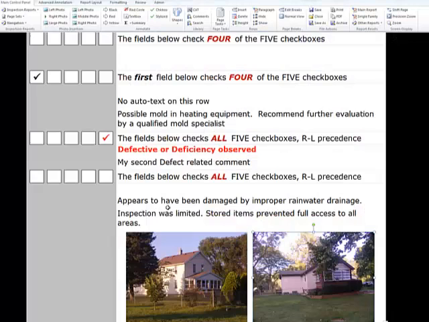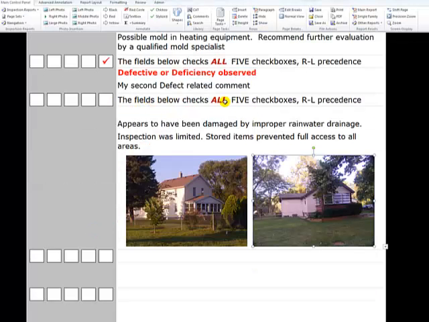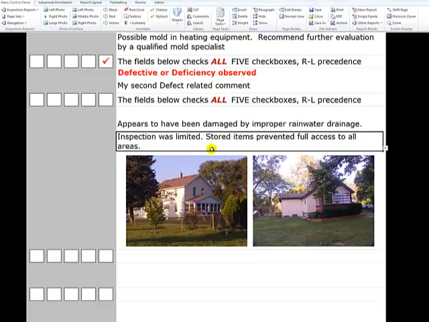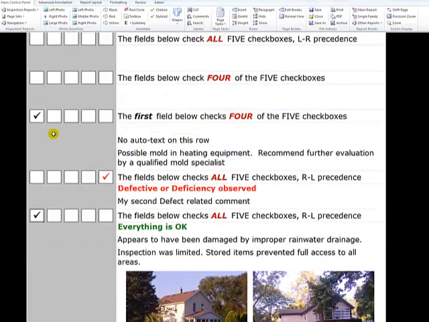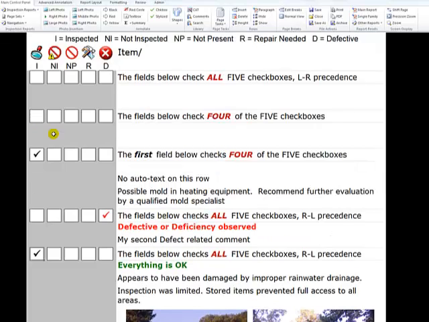I'll double click on a house, there's a left photo and a right photo as well. Now I have a section title as you would have, I have a section reserved for automated text, I have two rows, which can be an unlimited number of course of rows for standard text, and then of course my photos, which also could be unlimited, and then I'll put my check mark, everything is okay.